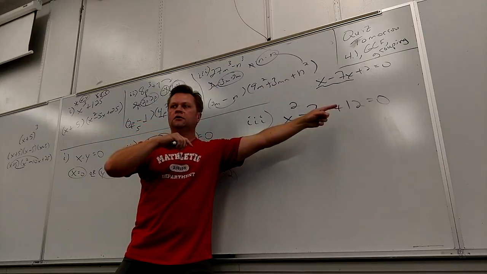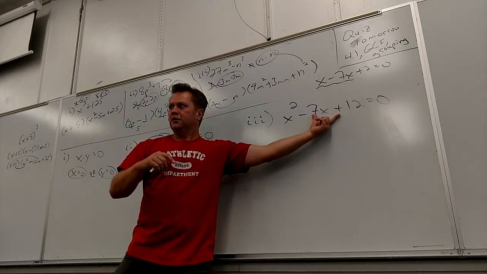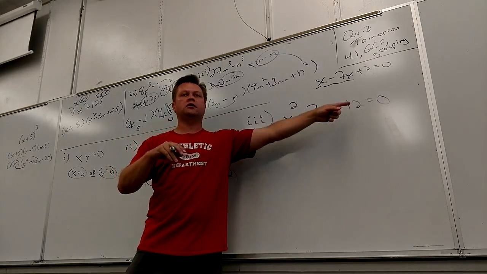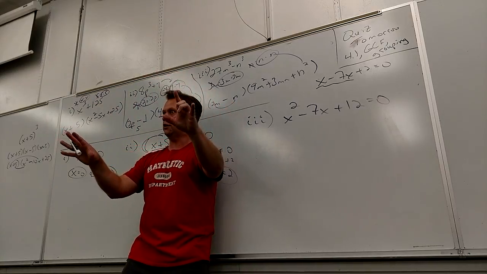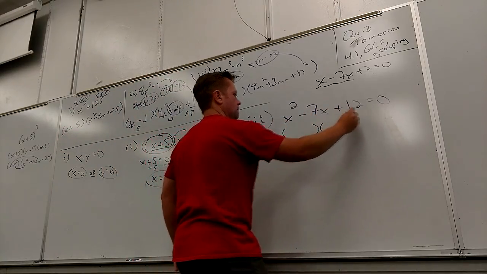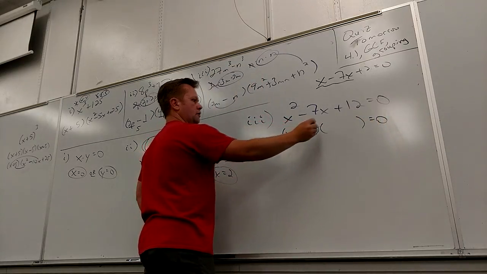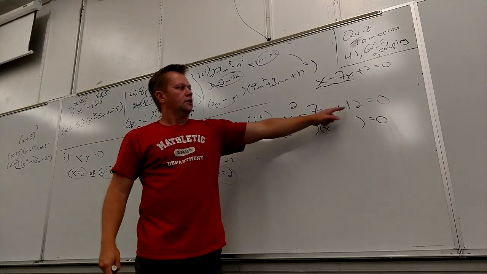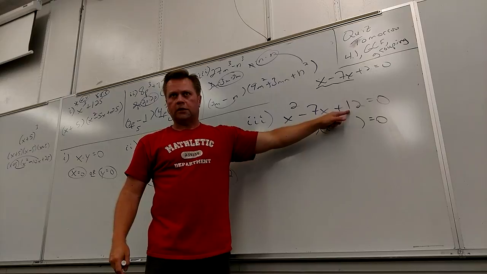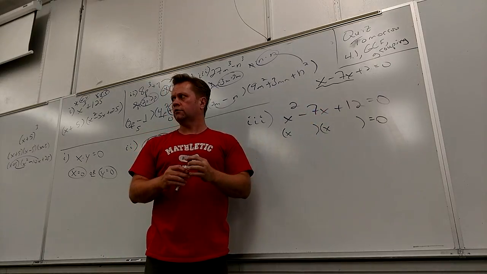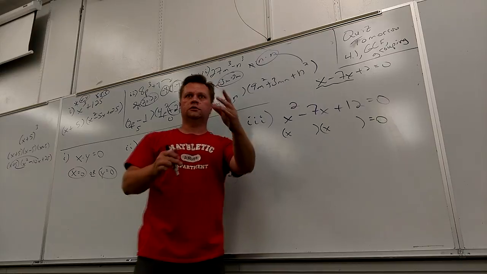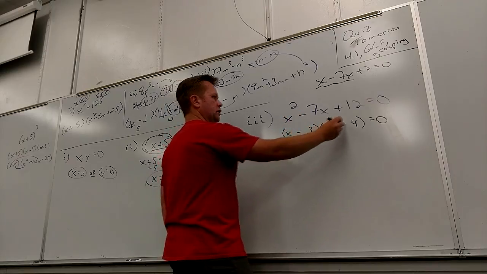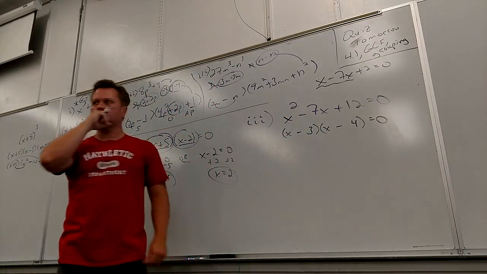We take this ugly trinomial, and we break it down into two little binomials. We trade off an ugly big equation for two small easy equations. That's the trade-off. How do you factor this? The numbers have to multiply to 12, add to negative 7: 3 and 4. And they both have to be... Yeah, they both have the same sign, so they both have to be negative, so they'll add to be negative 7.